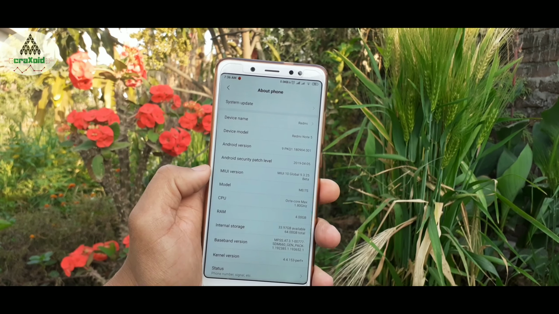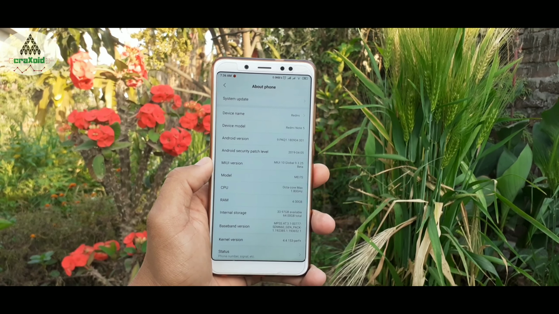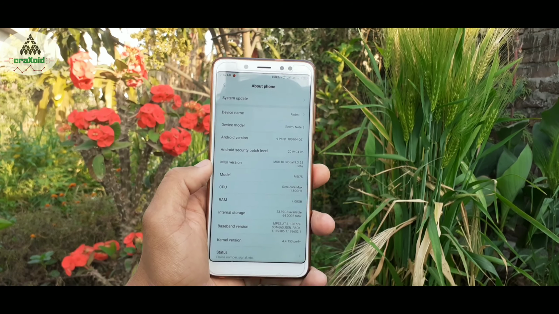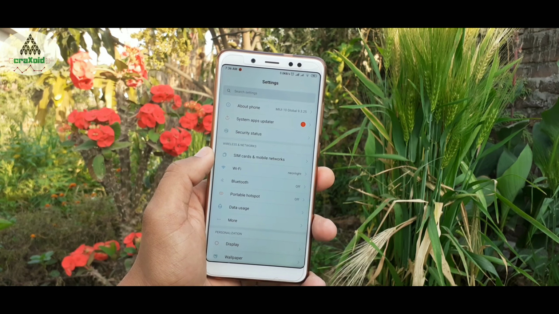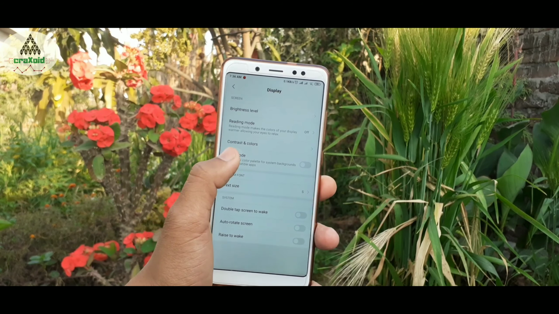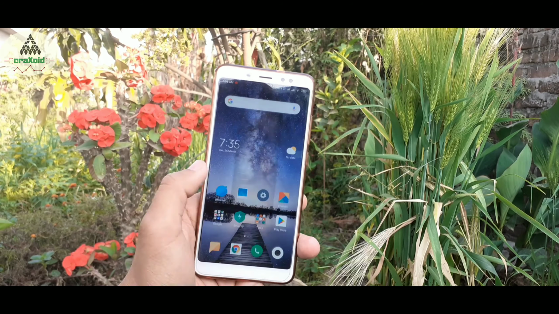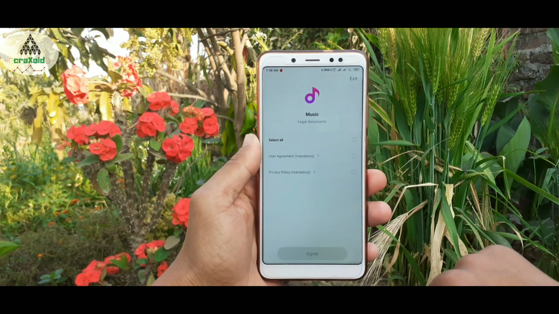This is interesting here. And I will try to show you the other features very quickly so that the video will not be lengthy and you won't get bored as well. The first feature that everybody waited a long time for on Redmi Note 5 Pro is that dark mode is available in the display settings here. You can directly enable dark mode from the display panel. Dark mode works on most of the applications, but not for all of them.